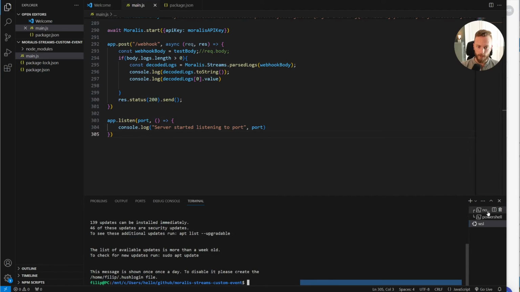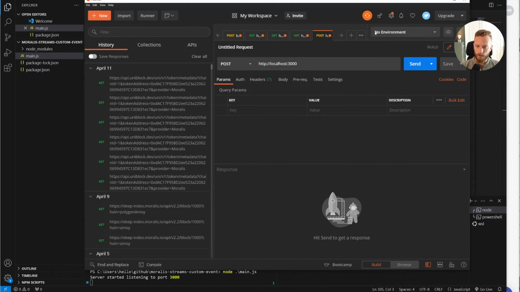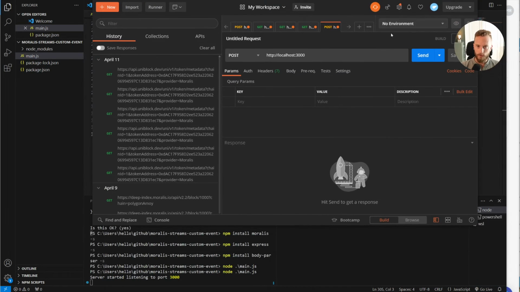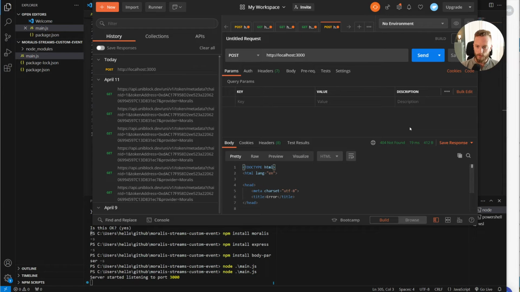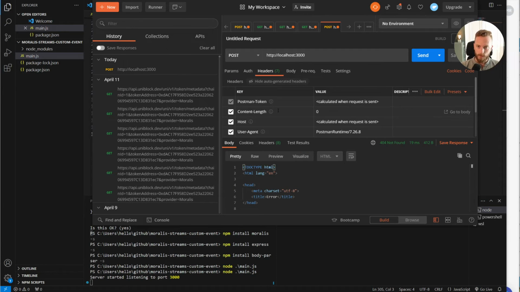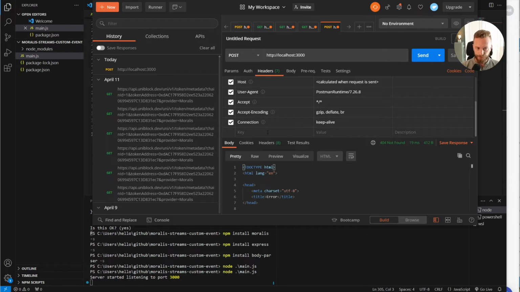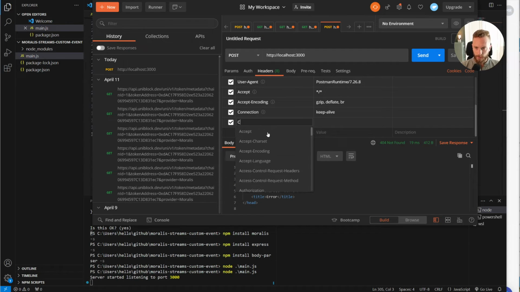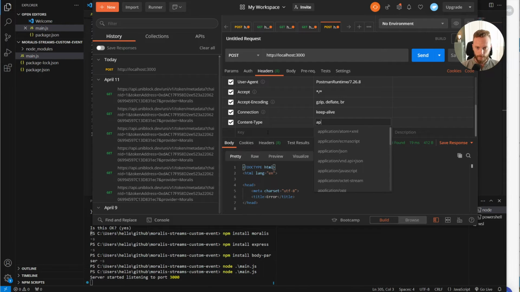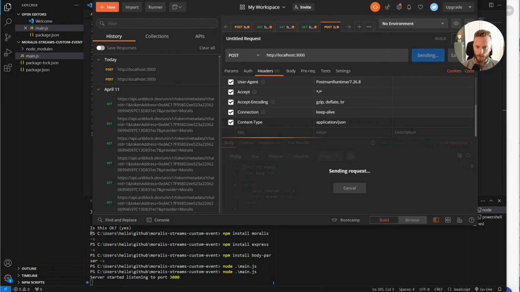And we'll open up this node, and we'll see if we get anything. Send. Error. Let's see, we might need to add content type. Application JSON. Send again.